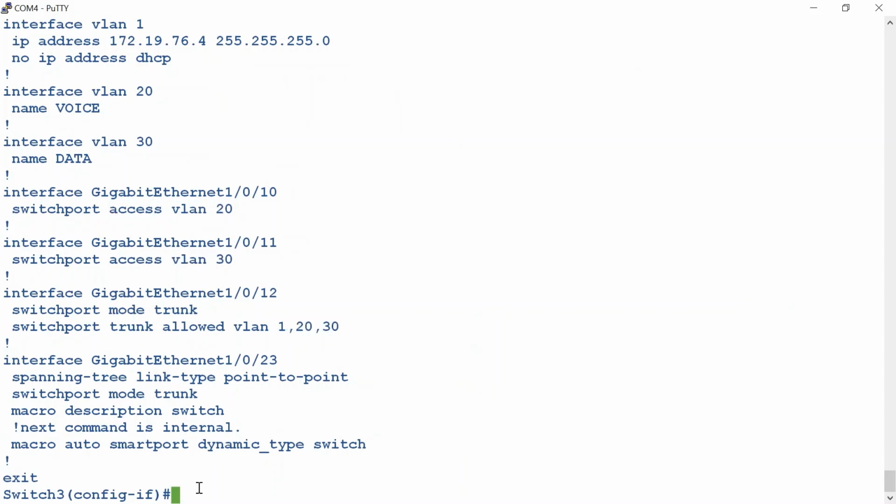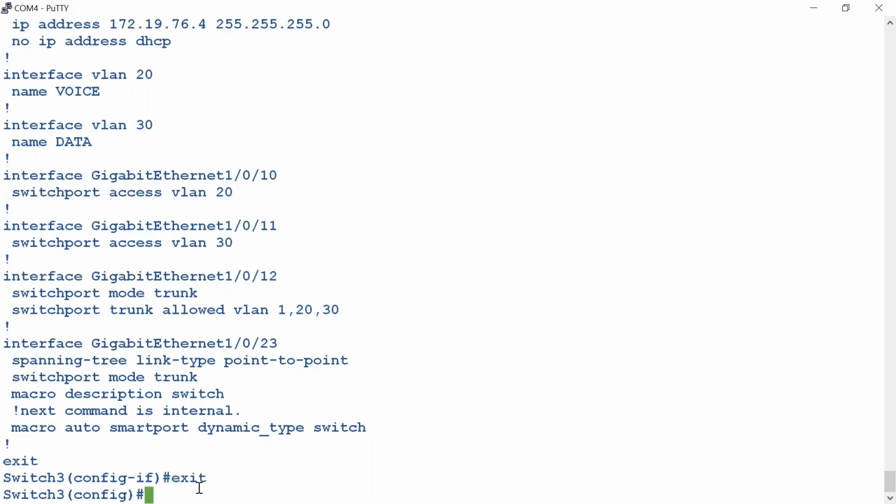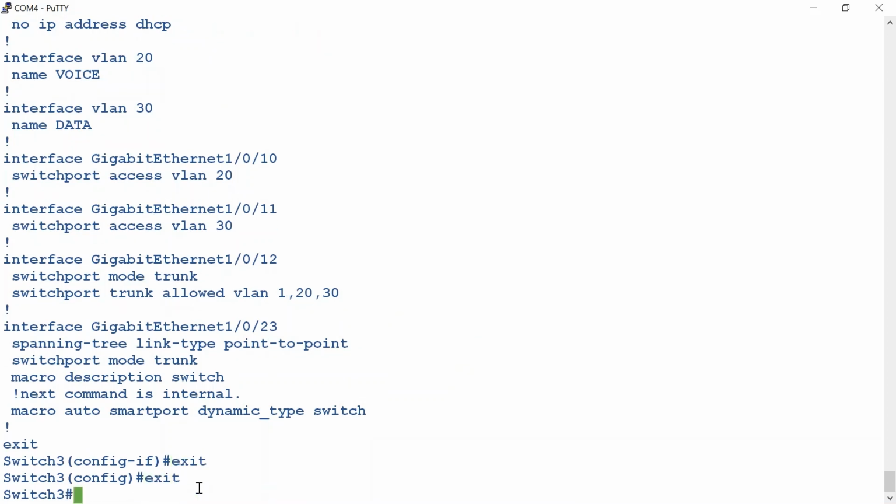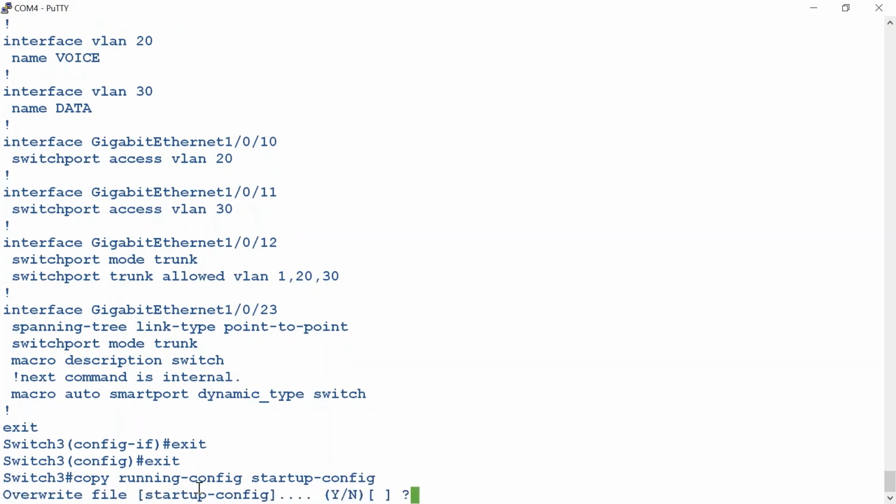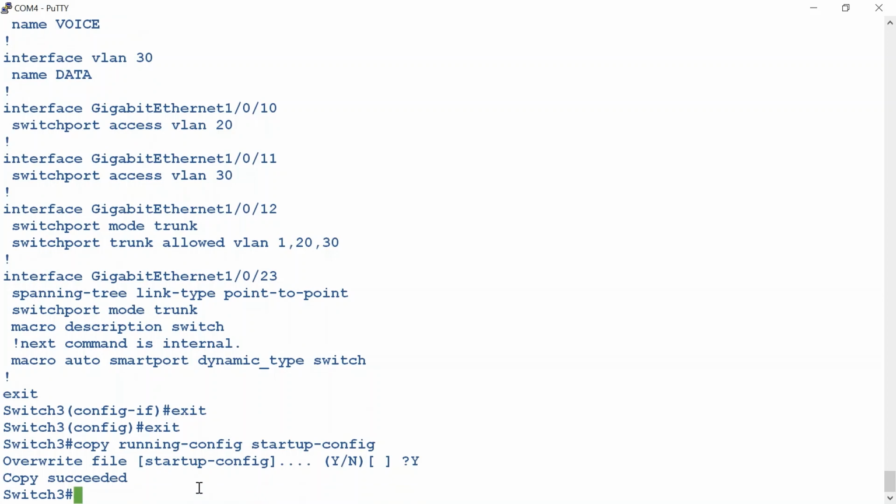The final step? Saving the configuration. We'll type exit and hit enter twice, and type the command copy running configuration startup configuration. This is so that when the switch reboots, the saved changes will be applied. We'll be asked to confirm yes or no to finalize the changes. And that's a rundown of the basics of CLI commands for CBS 350 and 250 switches.